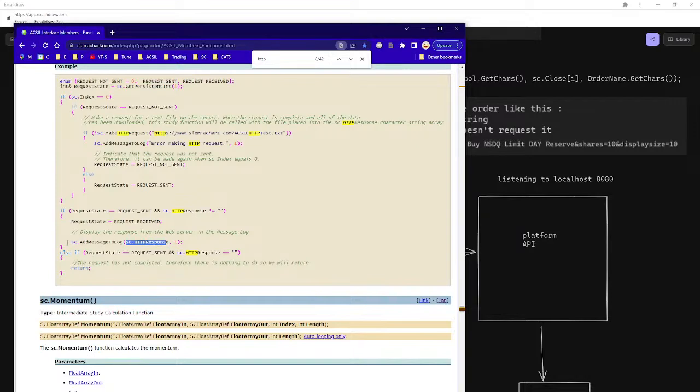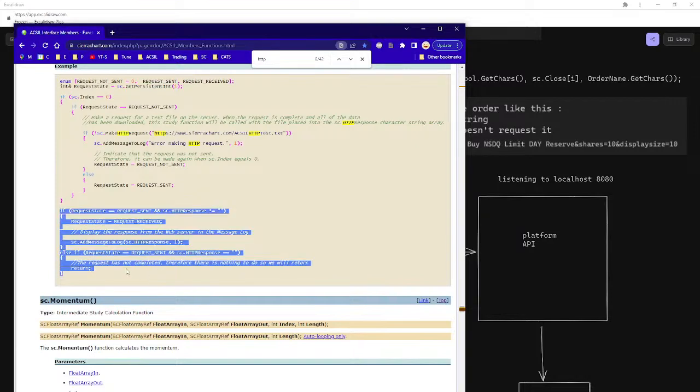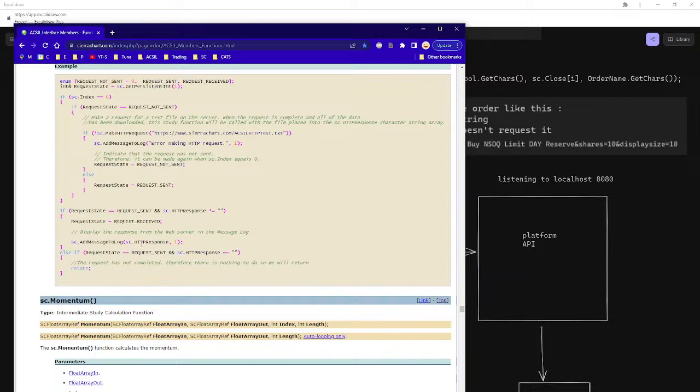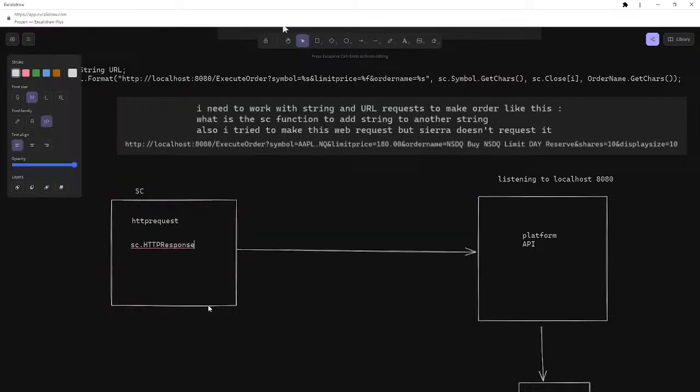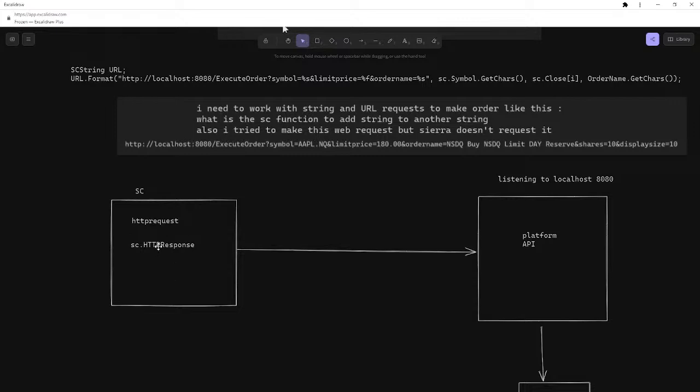This is the most important part of your entire troubleshooting. Did you get an HTTP response? What are you seeing in your message log on Sierra as the HTTP response? Because this response shows what you receive back from 8080's listener. Sierra makes a request with that payload to this endpoint.